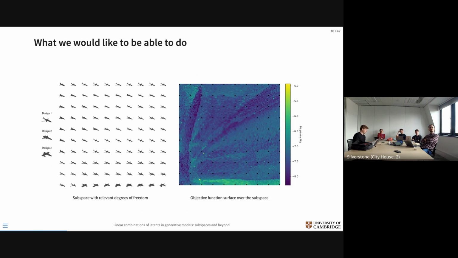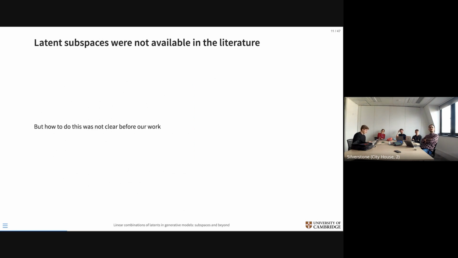And then have an objective function defined over this, to let us evaluate and apply optimization to this. So this is what we'd like to do. But how to do this in these kinds of models was unclear before this work.